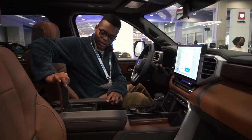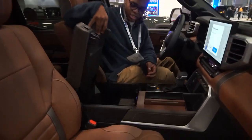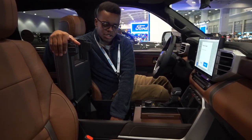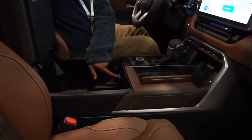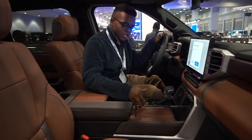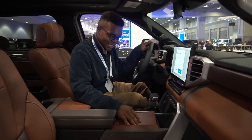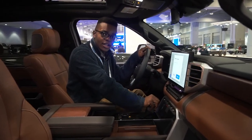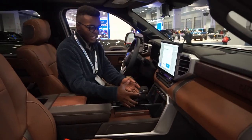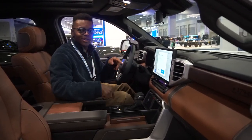There's a small storage compartment in the dash. The large center console offers plenty of storage with one USB-C and one regular USB port, two cup holders, and attractive wood trim that the host compares to a hardwood floor. Both the standard 3.5 twin-turbo and the i-Force Max use a 10-speed automatic transmission. The host appreciates that Toyota kept a traditional gear shifter.